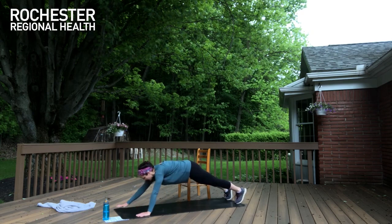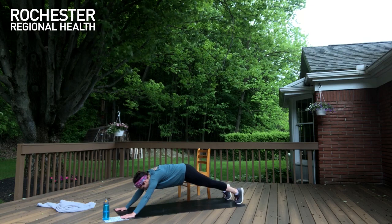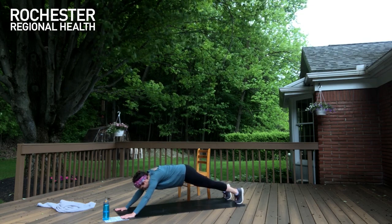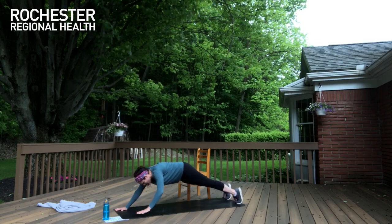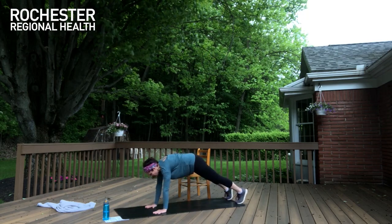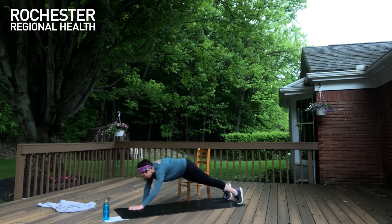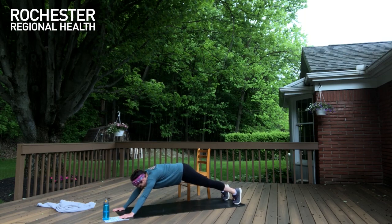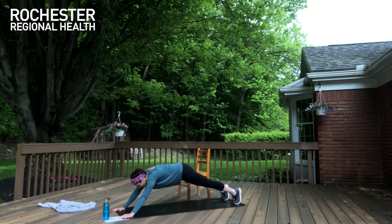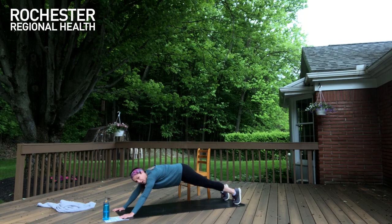You're in a kneeling or high plank — small steps, walk it out. Find your hollow hold, neutral neck. Breathe here: eight, seven, six, five, four, three, two, one. Walk it back up to your plank. Pause here for one deep breath — in and out. Walk it back forward. Find your hollow hold and we're holding here. Something I like about this hollow hold especially for a workout like today is that we get into our upper back — you should be feeling this underneath your armpits. We're working those lats and our core.